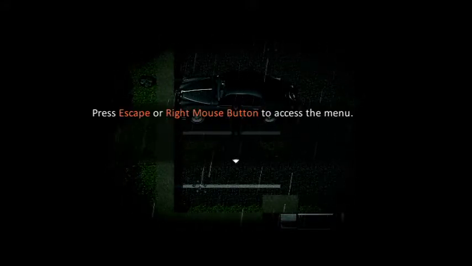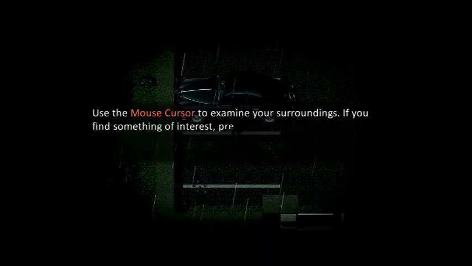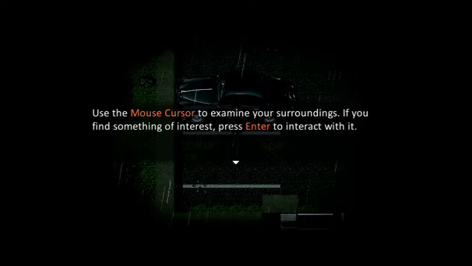Okay, so we can move around with WASD or the arrows. Press escape or right mouse button to access the menu. I'll have to figure that out on my controller. Use the mouse cursor to examine your surroundings. If you find something of interest, press enter to interact with it.